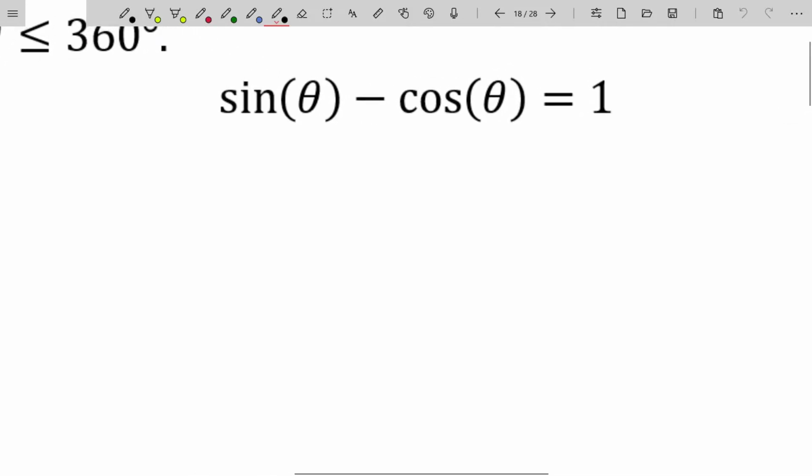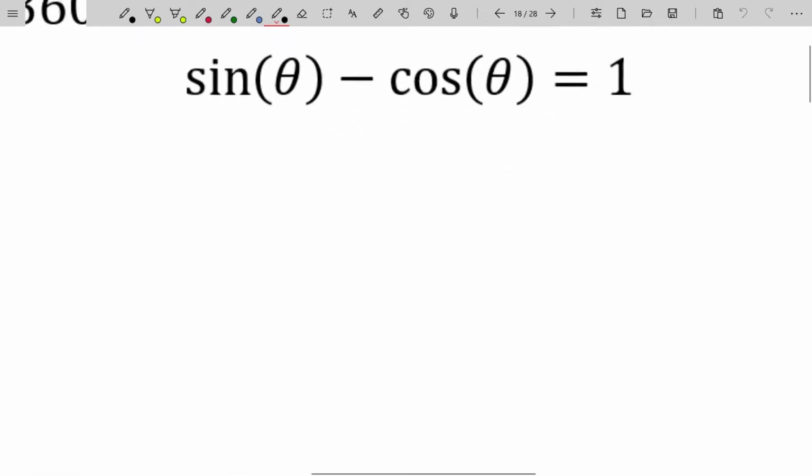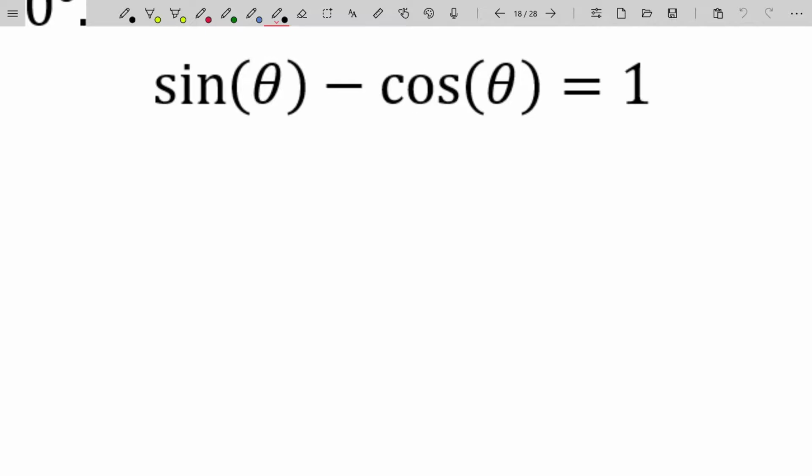But we're being asked to solve this equation on the interval 0 degrees to 360 degrees. We have two different trig functions, the sine and the cosine. And unfortunately, neither of them is squared. And so we are going to stare at this dumbly for a while and say, wait, how do I transform one of those into the other? It's not impossible, but very challenging to do. It would be slightly easier if the right-hand side wasn't 1, but instead 0. However, it's not. So this is what we're stuck with.